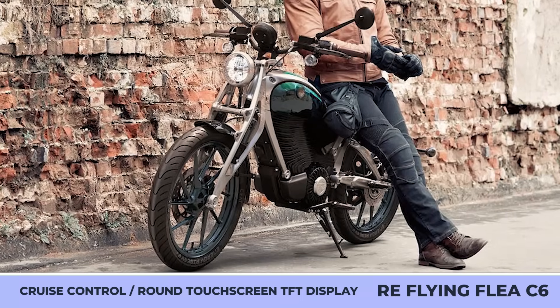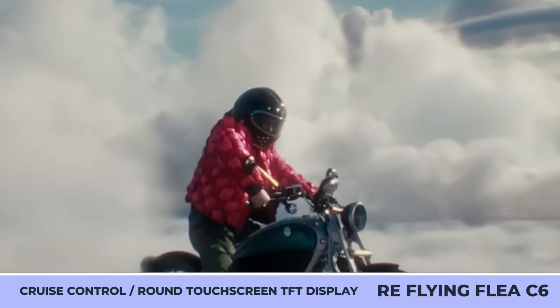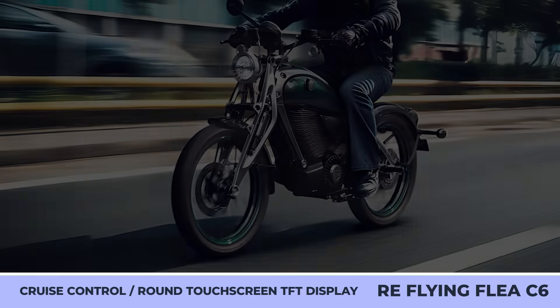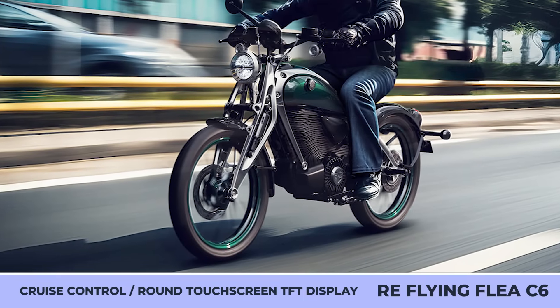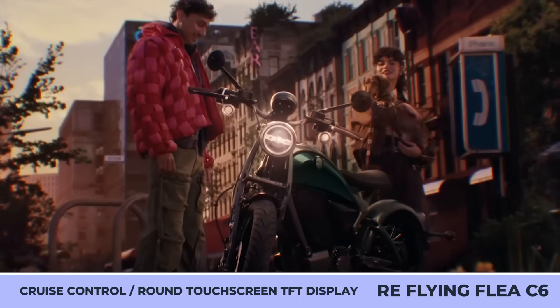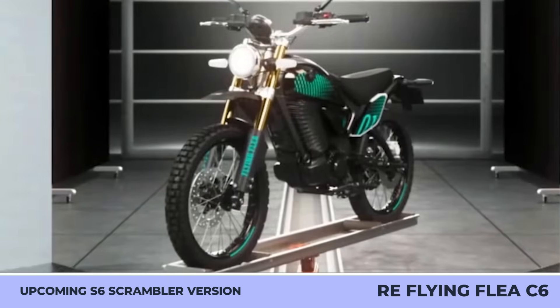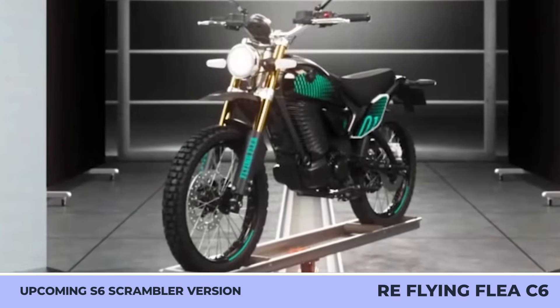As of today, the brand hasn't disclosed its main performance characteristics and motorcycling components, besides a specially developed vehicle control unit, a battery protected by a magnesium enclosure, lean angle sensing, ABS, a cruise control system, a round touchscreen TFT display, and a quick charger with a 3-pin plug. At the end of the show, the company execs teased the upcoming S6 model that looks like a lightweight electric scrambler.